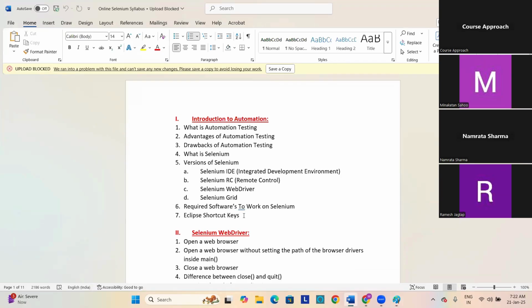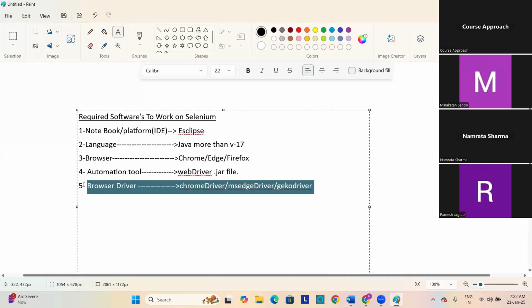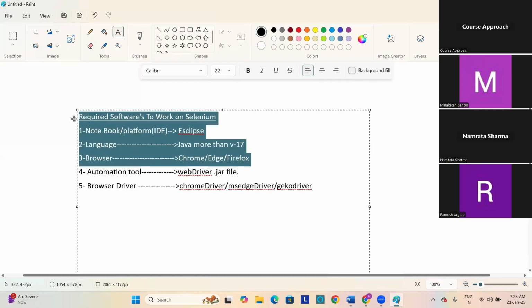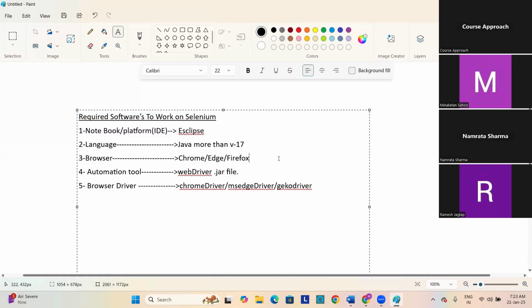I'll just tell you the shortcut keys for this Eclipse, and these points four and five we will do tomorrow. These are the things which you all need to complete by tomorrow, because tomorrow in Eclipse I'll tell you what is a workspace, what is a package, what is your project, everything I'll explain in brief, and we will take it. Clear?